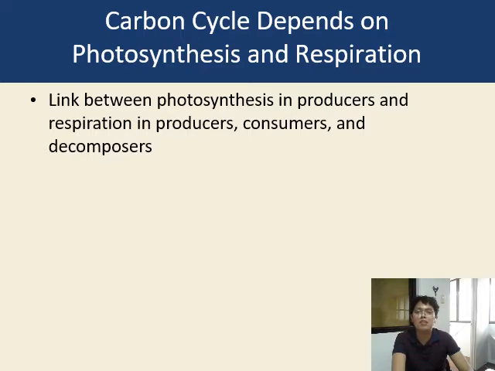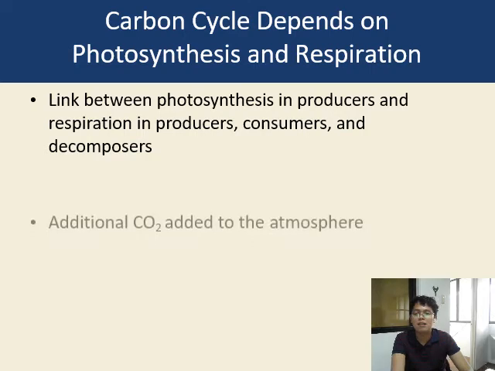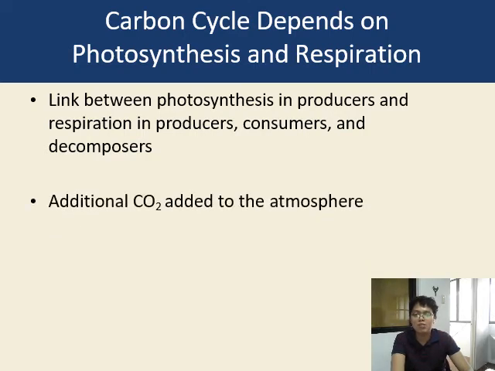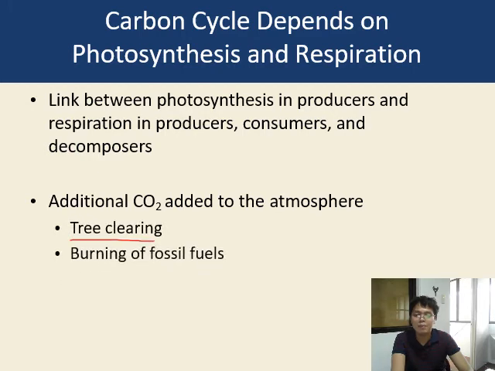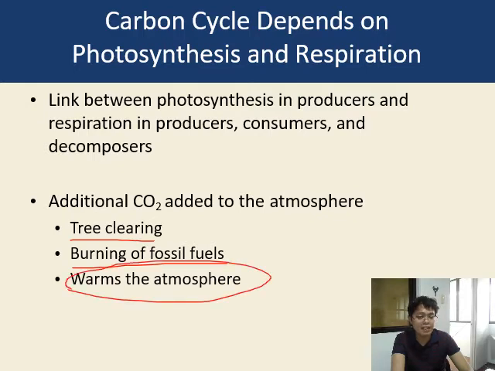circulate this carbon. Fossil fuels also contain carbon, and we humans are altering atmospheric carbon dioxide mostly by our use of fossil fuels and our destruction of carbon-absorbing vegetation like rainforests or mangrove areas. So that's how we affect the carbon cycle. Additional CO2 added to the atmosphere comes from the carbon cycle and also our human activities, through tree clearing and burning of fossil fuels, and it leads to the warming of our temperature because we amplify the natural greenhouse effect of the planet.